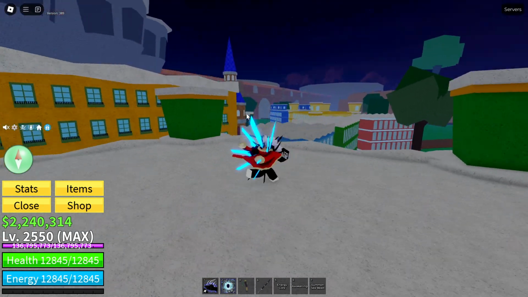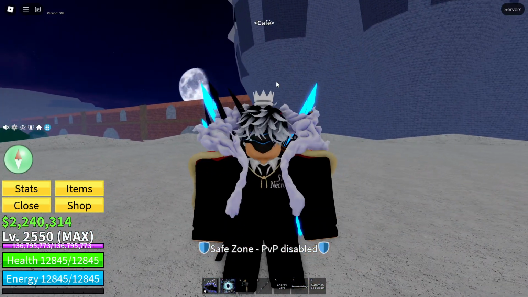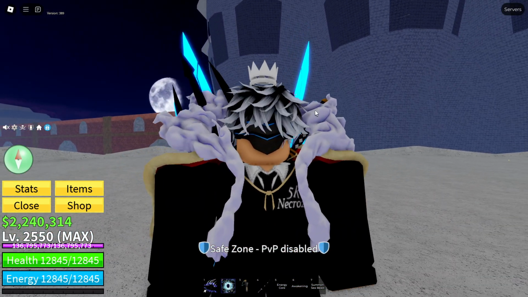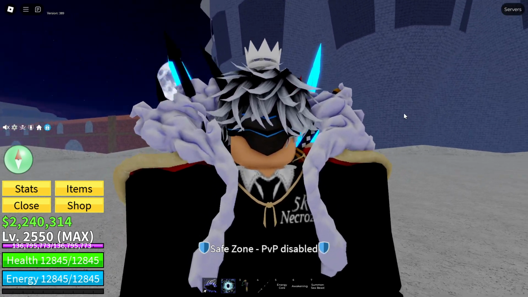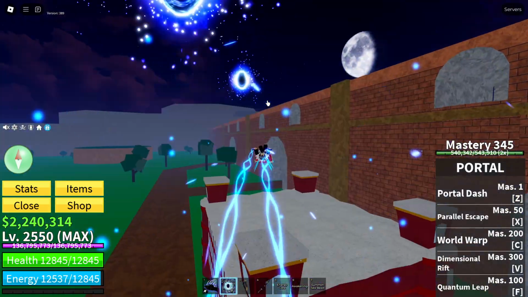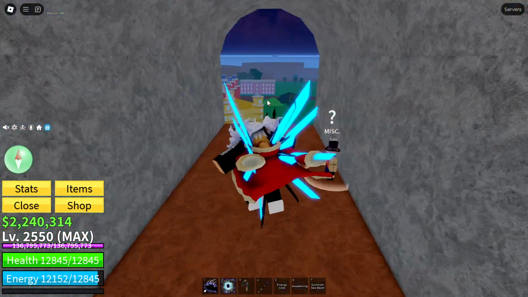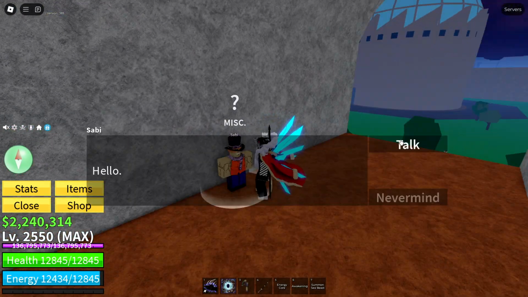But yeah, the next thing is now getting all the fighting styles in Second Sea. And all these fighting styles, or most of these fighting styles, will be costing a lot of fragments. It will be costing a total of 11,500 and also 8 million belly. The cheapest fighting style is right over here. It is called Dragon Claw. Where is it? Right over here. And you'll need to spend 1,500 fragments just to get it.